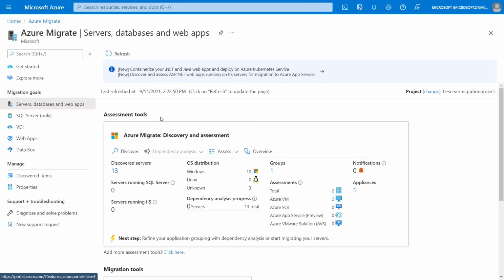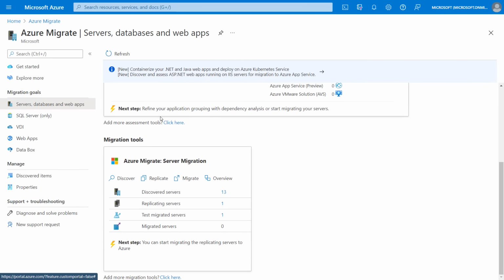Now, as I mentioned before, Azure Migrate can help you through the whole migration process, right? It starts with an assessment where we actually have a look at the current environment. We discover the servers. We're going to have a look at how we can actually migrate them, if we can migrate them. And then we're going to have a look at, for example, what the costs will be.